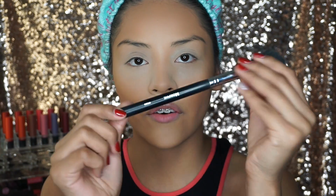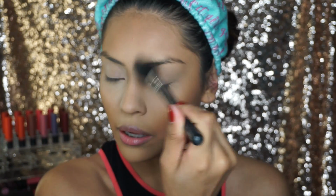So now I'm just going to get rid of my powder. And for that, I'm going to be using this Morphe M500 brush. So now I'm just going to be doing my eyebrows off camera and I'll be right back.